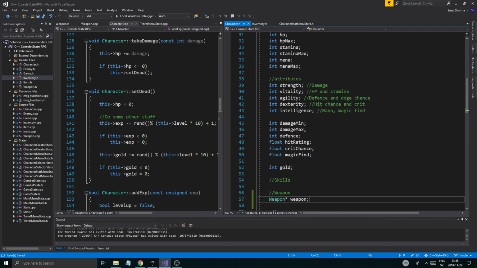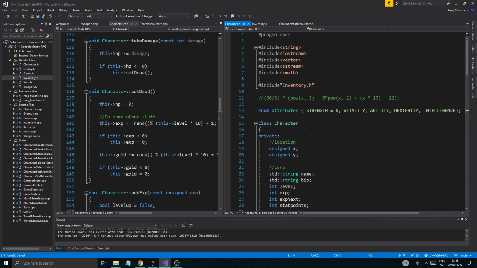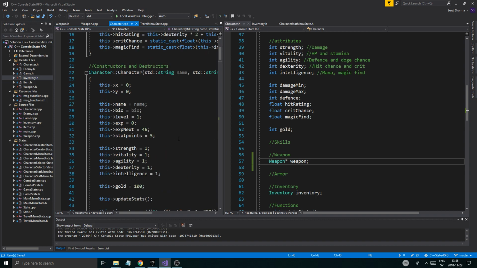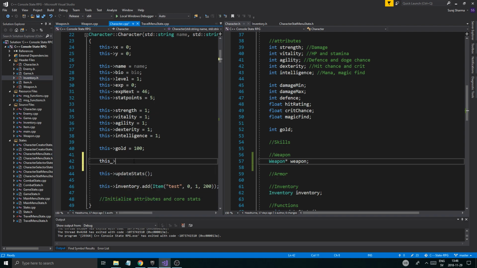Basically, you can do whatever you want here. You can have several weapons and just add stuff and add damage and all that stuff. Now we need to set that to null pointer for now. Let me just do that in here. Where is that? Skills, weapons, gold. This weapon null pointer or null.